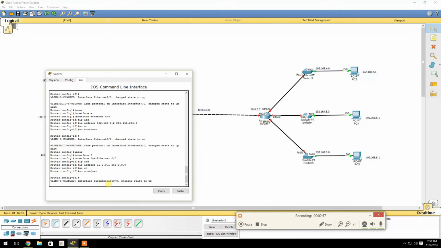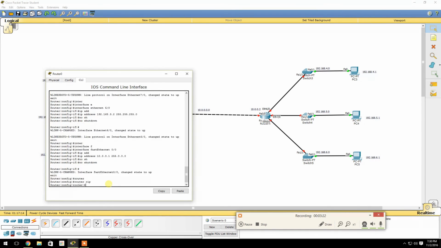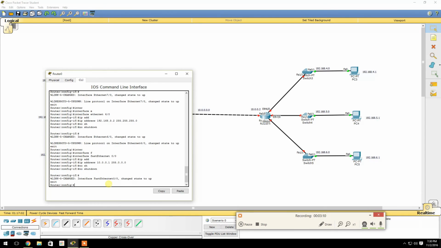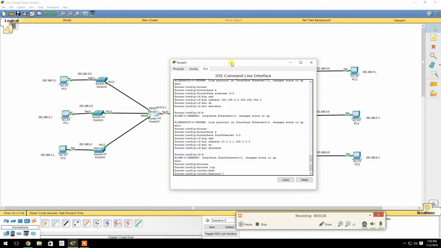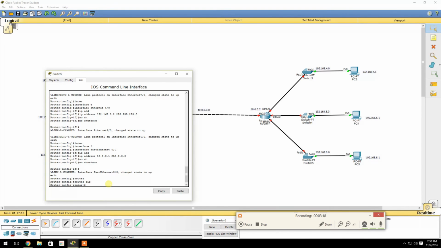Now we have to type exit and type router rip, enter.